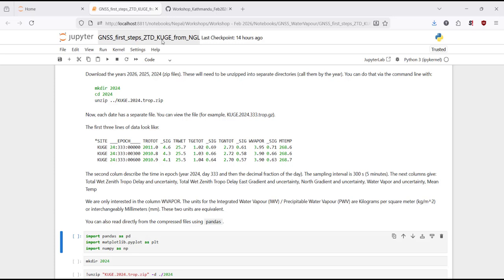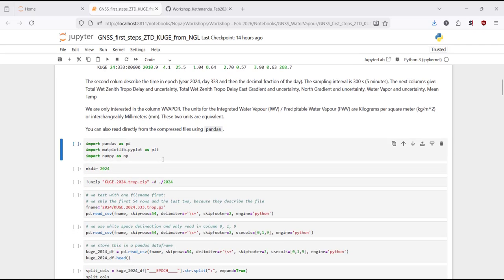By the way, you could also load this into Excel. So for those of you who are familiar with Excel, you could open up that file in Excel as well. But it becomes a little complicated opening up 365 files, one for every day, in Excel and doing an analysis. So therefore, we try to automate it. I explained what those columns mean in detail here. And we are now going to open up the first file. And I'm going to explain how we do this.